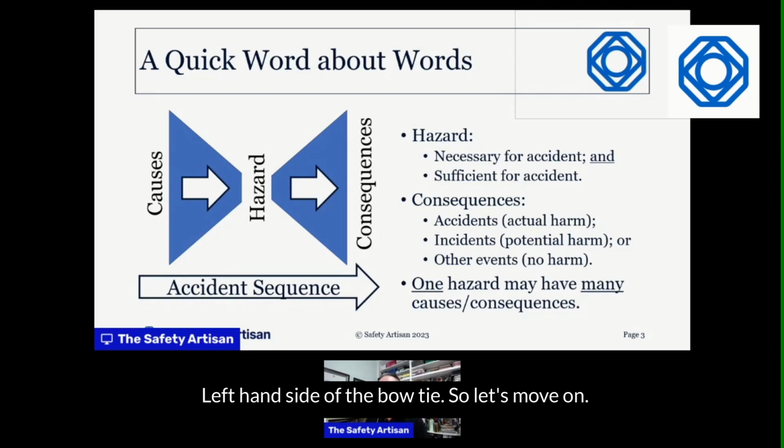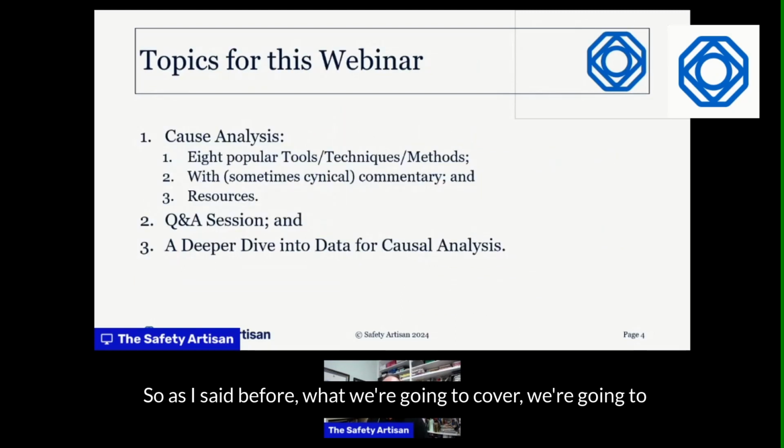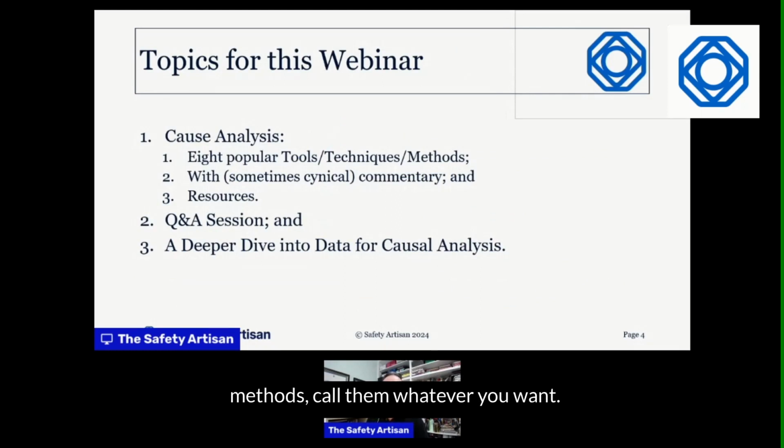So let's move on. As I said before, what we're going to cover, we're going to look at the 8 most popular causal analysis tools, techniques, methods, call them whatever you want. I don't really care. Chosen by what people look for on the internet or on Google specifically.